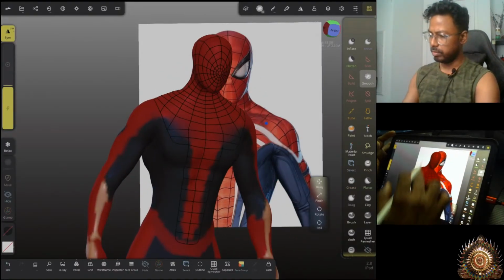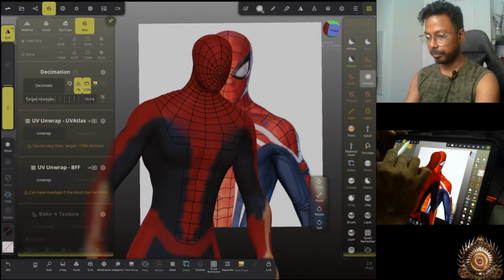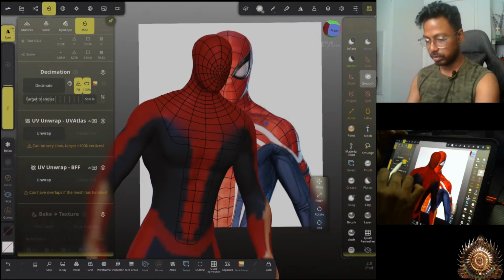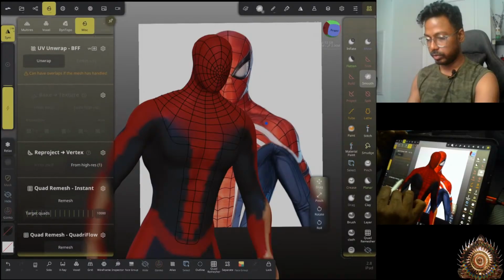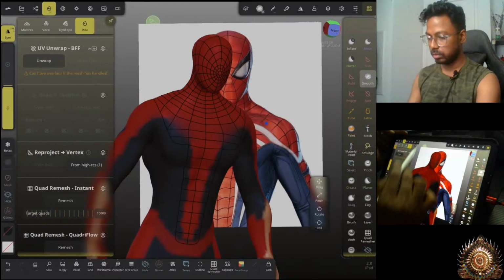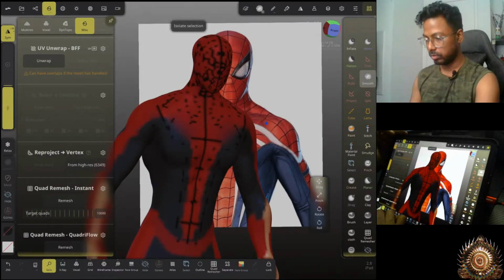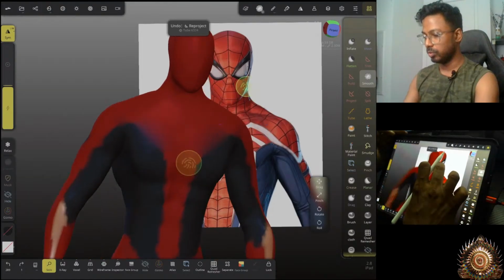Let's see if I can bake this texture on this. That is on, and the tube is on. High mesh from high resolution instead of vertex color. Just let's see from high res. Solo. Yeah, it should have more detail.